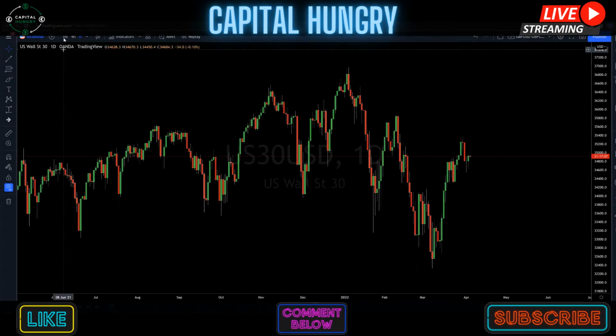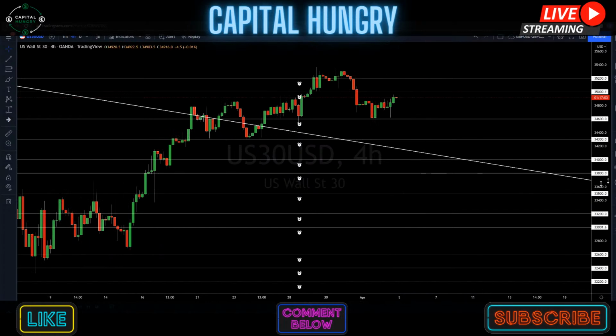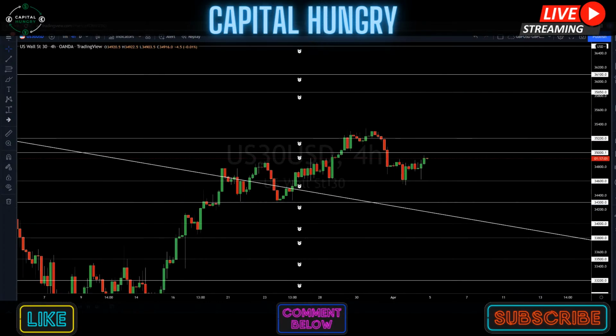Last but not least, US 30 stock market exchange. Still expecting higher time frame bulls. Inflation is still high. Investor and smart money market maker greed is still extremely high. We have potential intraday high targets of 35,400. Pull back to 34,600. Break above 35K. Break above 35,200. Main bias is buys.